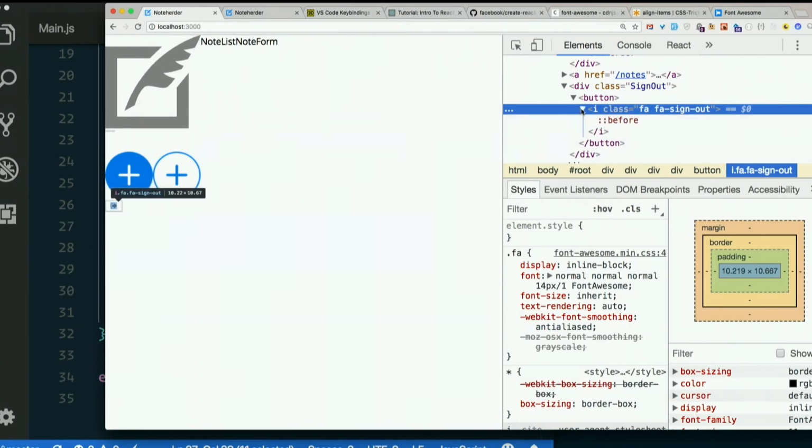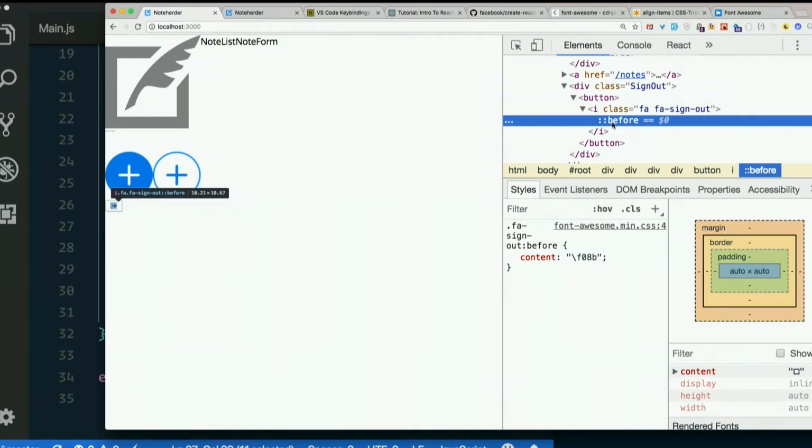If we expand the I thing, we see :before. So that's called a pseudo element. And exactly how it works is kind of beyond the scope of the class. But you'll see FA sign out before, content, and then some Unicode character. So the class FA sign out is telling it which character out of that font to use, which is some untypable Unicode character. So that's how it works.